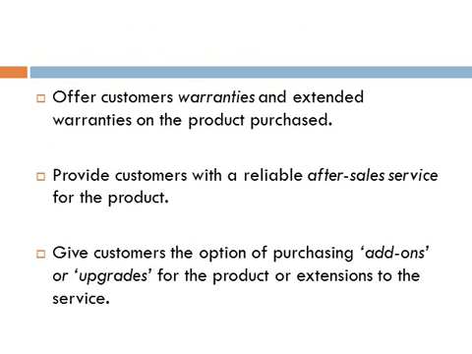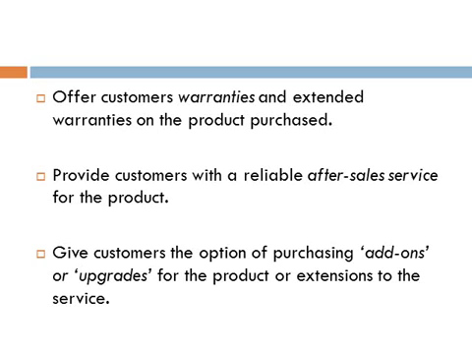We can give them extended warranties, so rather than if something goes wrong after 1 year, in John Lewis for instance, they say that if something goes wrong after 2 years, you can bring it back. So you'd rather go there than somewhere else. They've added value to that product. We can provide customers with reliable after-sales service of the product, so cars are often good with that. So if anything goes wrong, you can bring them back and they can sort it out, even if it isn't something that's the fault of the car.